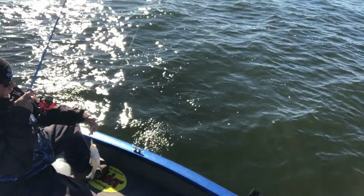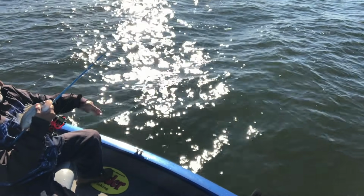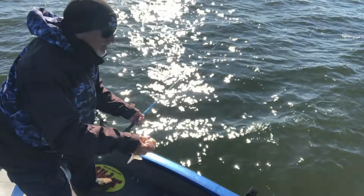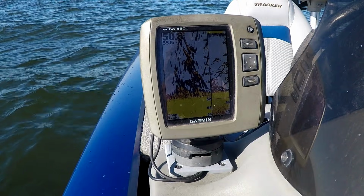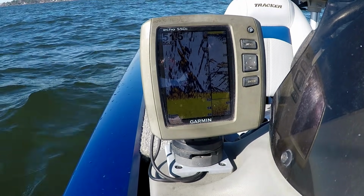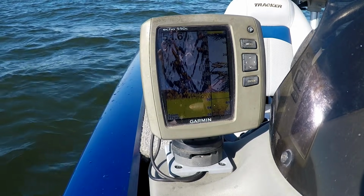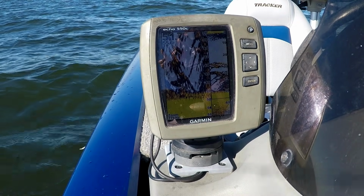A big old super dog magnum white perch, and that's what we're looking for. They're out here feeding on this long point. Look at them on the fish finder. That's what I'm talking about, folks. That's what we've got to be doing. They're all over the fish finder. Look at the fish finder there, folks.